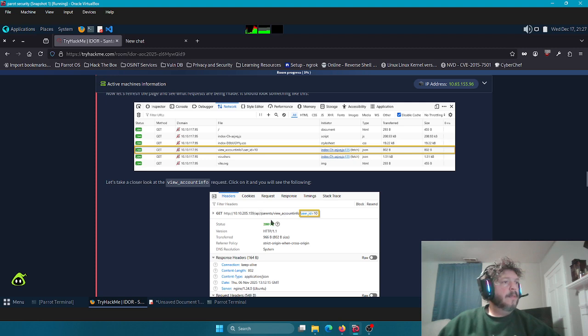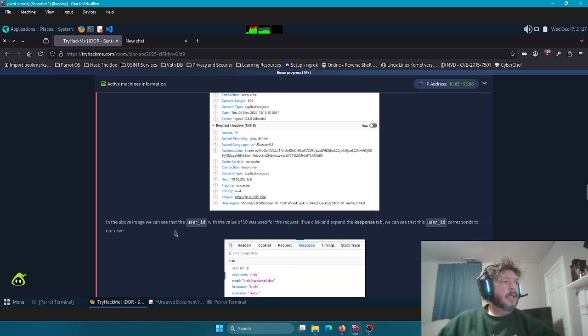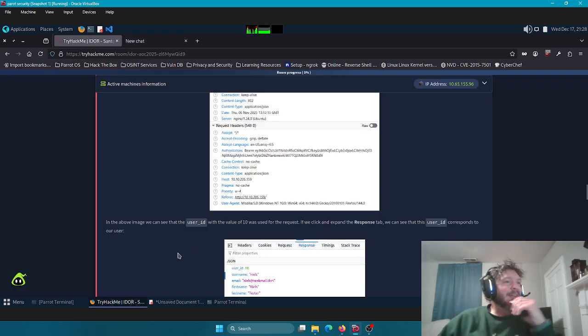User ID equals 10. In the above image, we can see that the user ID with a value of 10 was used for this request. If we click and expand the response tab, the response is JSON, and we get user ID is 10, username is Nils. Can I change that? Anyways, let's keep going. I don't want to mess anything up.